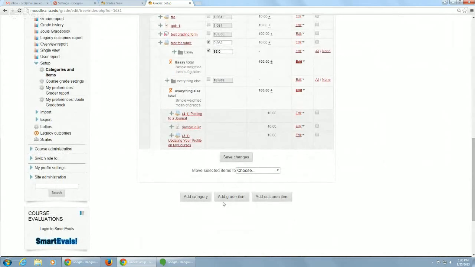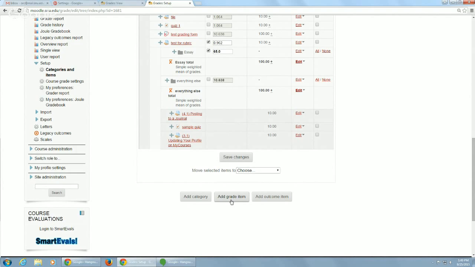The other thing that I want to point out is adding a grade item. All of these that have the red links are items that were added on the front page of your course. Sometimes you may have something that you don't want on the front page of your course, but you want it in your gradebook.